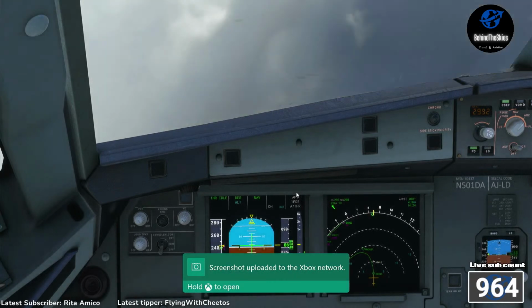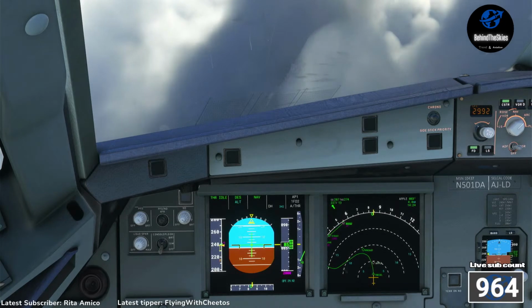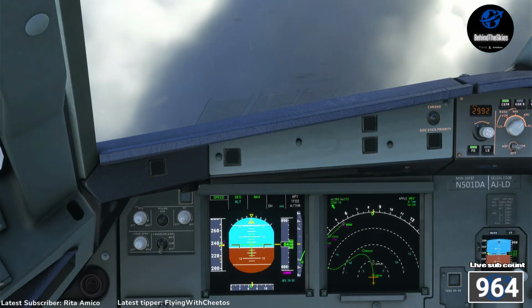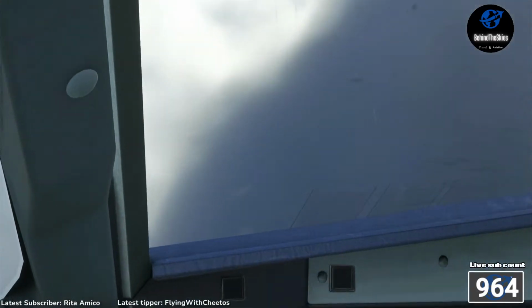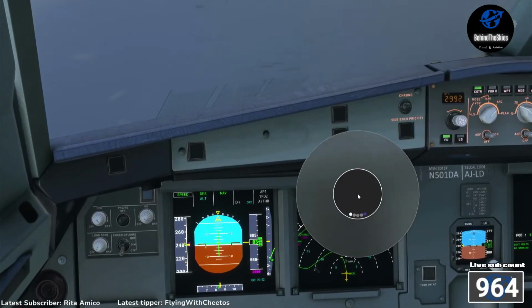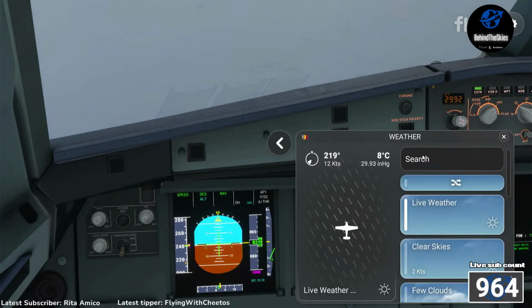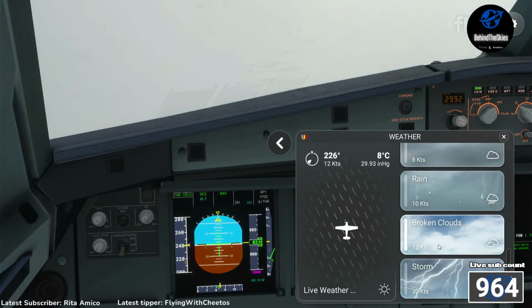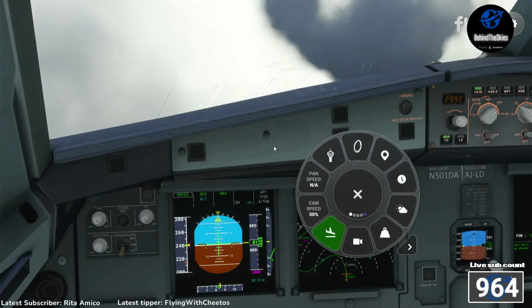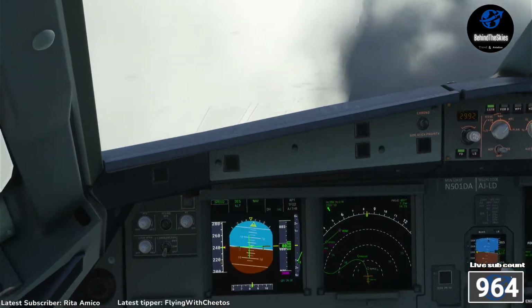Give it a bit more speed brake, just slow ourselves back down. Go through some of the thicker cloud now. So we do have the anti-ice on. And then the airport is over in that direction, I think. Hopefully we'll be able to see some of the New York skyline. Let's double check we're on live weather and stuff. Yeah. Yep, we're on live weather. Good day for flying, though.